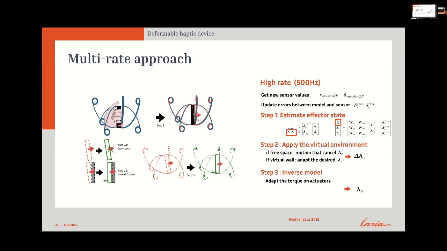And one of the things which is interesting is that when we see the curve, of course it sometimes takes some iterations, but in fact the structure deforms, and the wall you emulate with this device is greater than the natural stiffness of the device. So if you block the motor, you obtain a certain stiffness, but we measure the force, we act against the force, so the structure deforms, and at the end, the impression you have is a wall that is stiffer than the natural stiffness of the device.